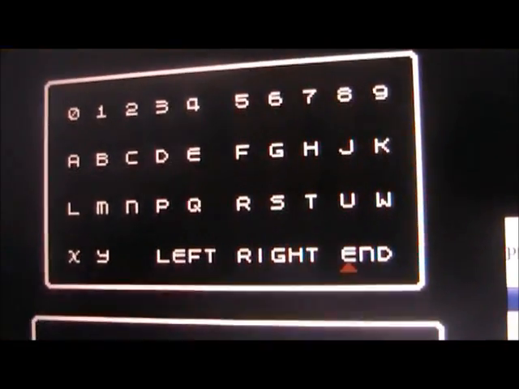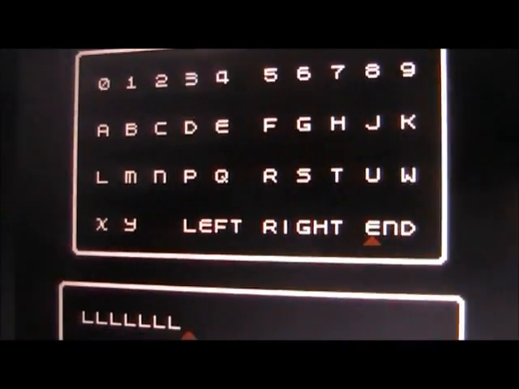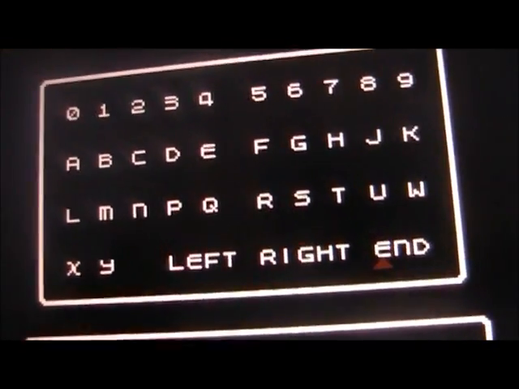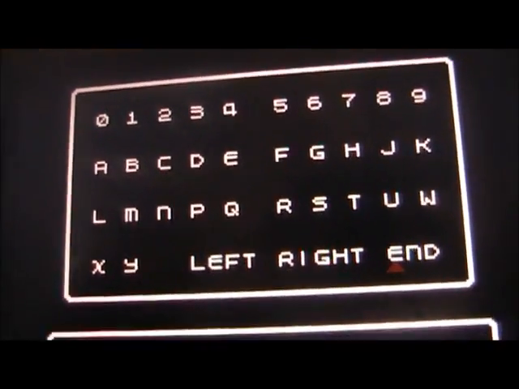Alright, so let's do the last few here and wrap this whole thing up. Type in X star to go to planet X. X star. Is it really that hard, people?